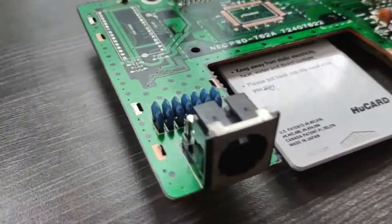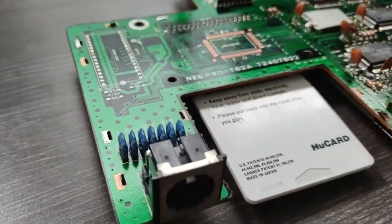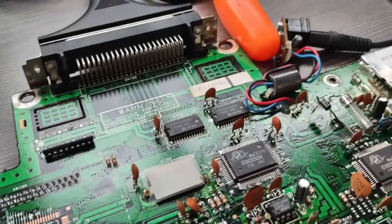Alright, so we got the bottom RF shield on. There it is, all soldered back in place. Don't be the guy who takes one apart and doesn't put that back. There's also one that goes on the top, which I'll put on here in a minute.